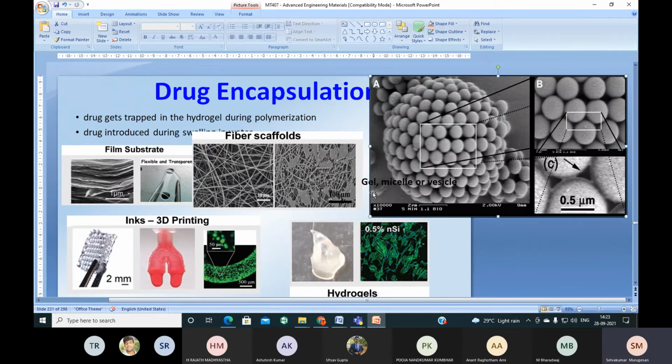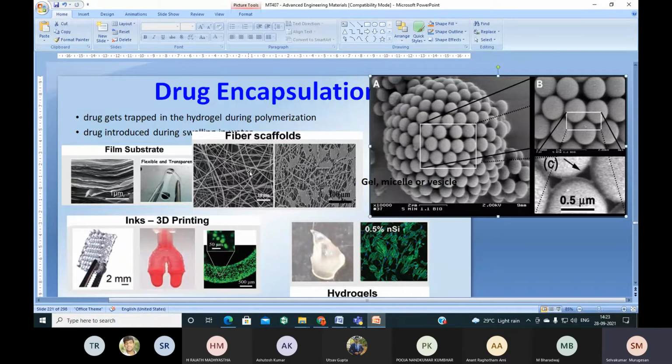Anyway, now we will see the effect of different drugs and their impact on encapsulation and their releasing characteristics with the different carriers. Carrier means the substrate you are going to take for loading the drug. Now we have different substrates or morphologies. Here you can see the thin film, a multi-layer structure or single layer structures, etc.